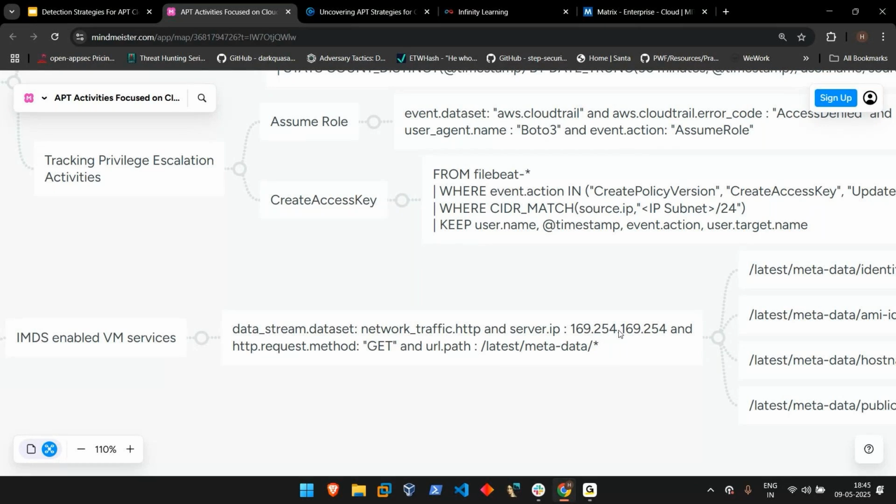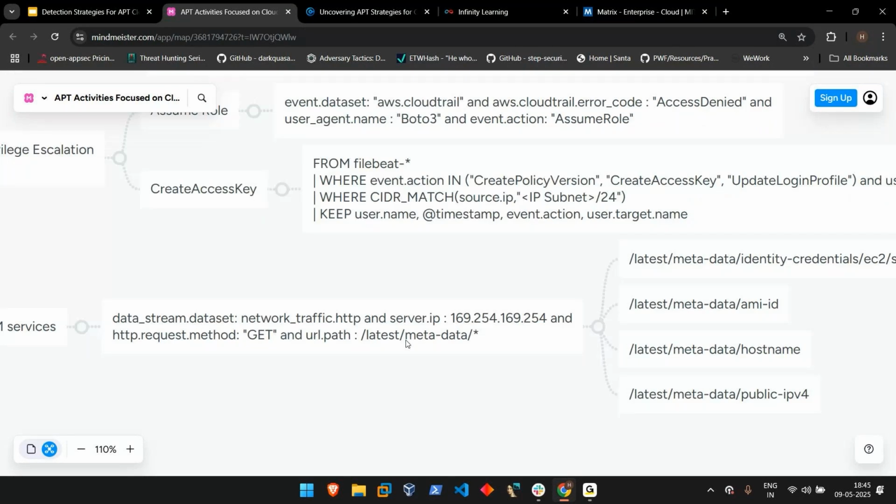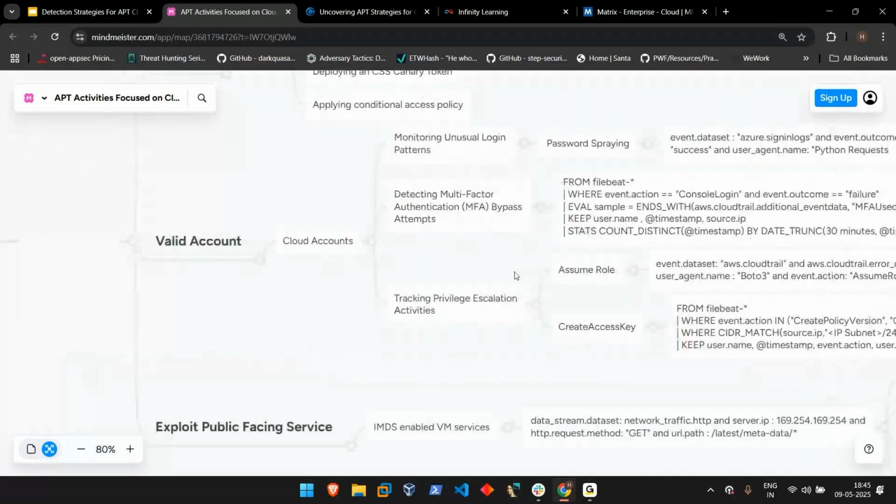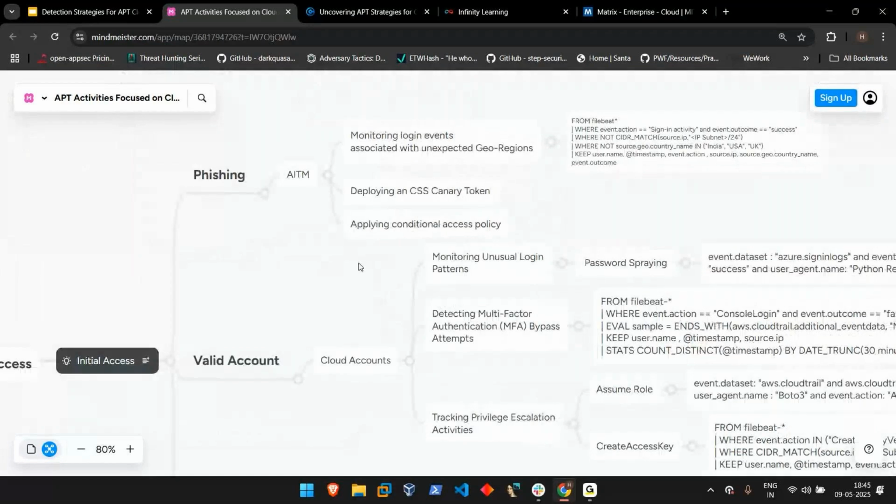If the compute instance itself needs to request any information, it will use this IP for performing the retrieval. So we will prioritize the IP and monitor such requests when they are initiated. This is the detection strategy which can be implemented over the techniques we discussed previously.